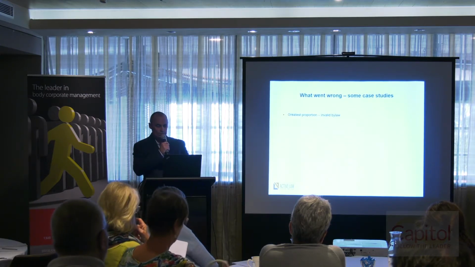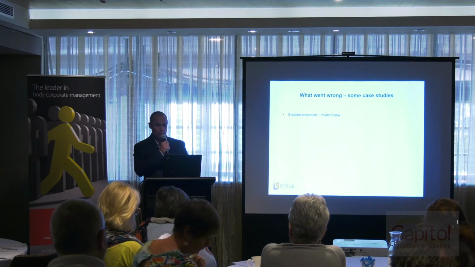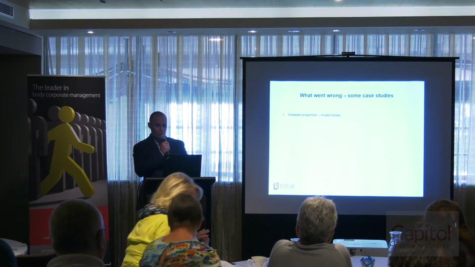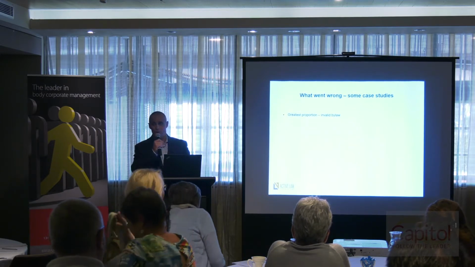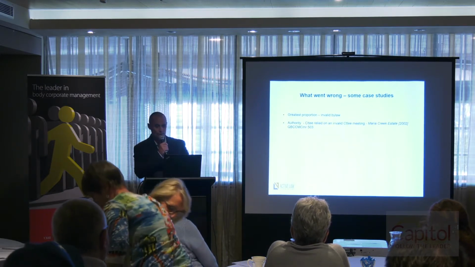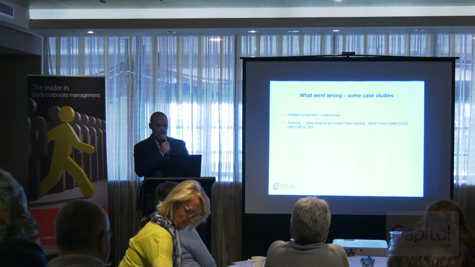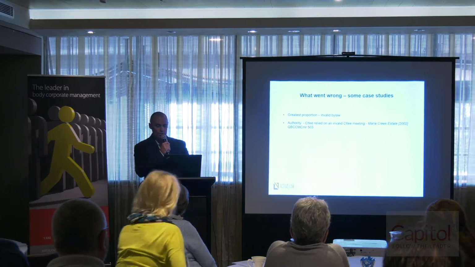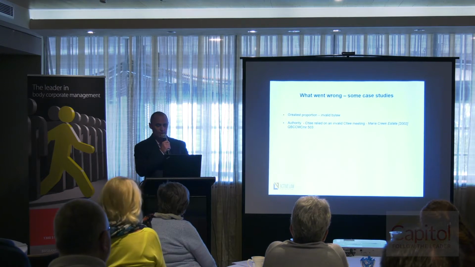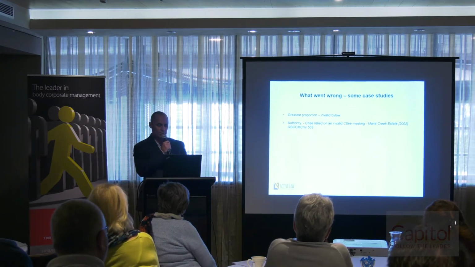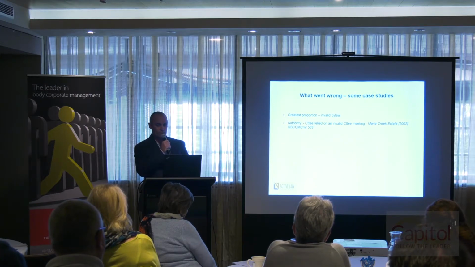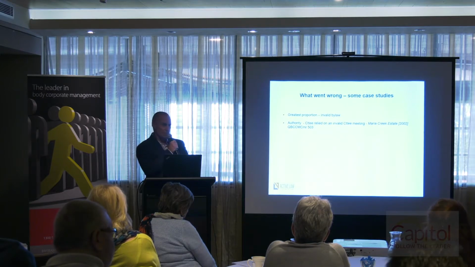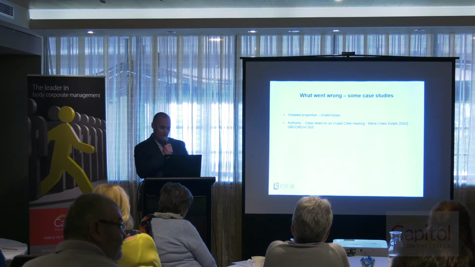So let's look at some case studies. So what's gone wrong? As I mentioned previously, the greatest proportion of invalid bylaw contravention notices is because the bylaw itself was invalid. In Maria Creek Estate, the committee relied on an invalid committee meeting in trying to issue the notice. When that notice was challenged in the adjudication process, the committee admitted that the committee meeting in fact had not been held, and in that case that invalidated the notice.